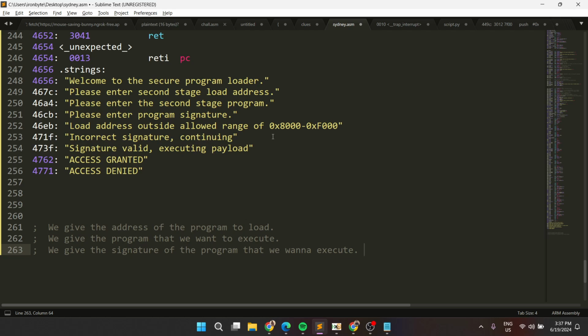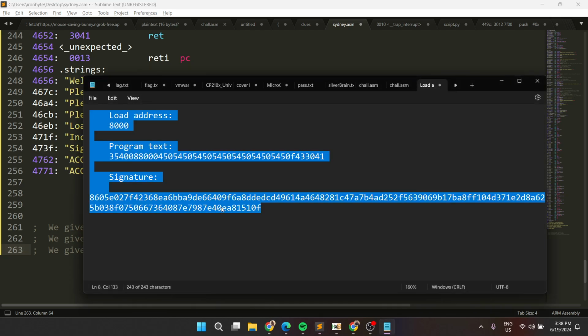Well, the first idea that can come to your mind is we just have to write a code that can open up the door, inject it in the bootloader, and then try to sign that code using the private key, and then just get the code executed inside of the device. But the problem with this idea is that we don't have the private key. We only have this program that is already signed, and we should be trying to craft something maybe that has something to do with this program.